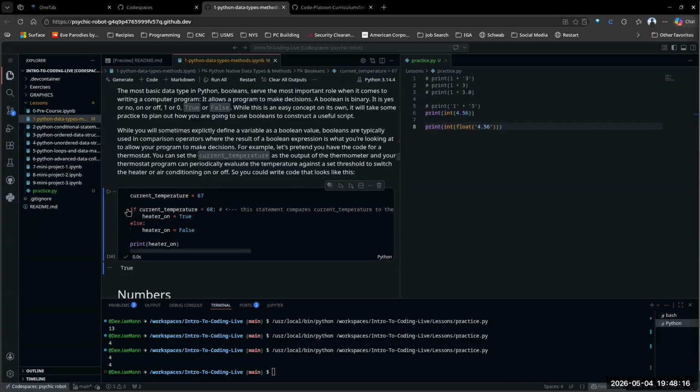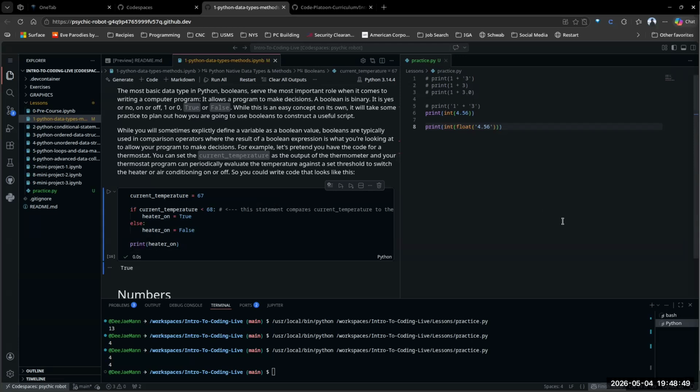So we won't really touch the if else stuff, but this is running a decision piece where we've set our current temperature variable to 67, and then we want to check if the current temperature is less than 68. We want to set our heater on to true, or we'll set our heater on to false, and then we're just printing our heater on, which, because 67 is less than 68, is true.